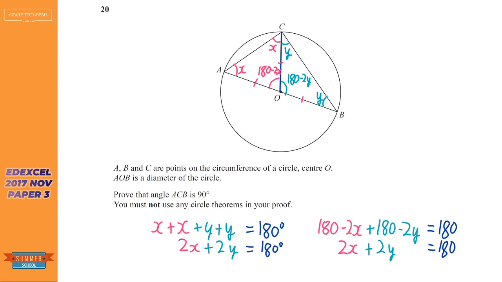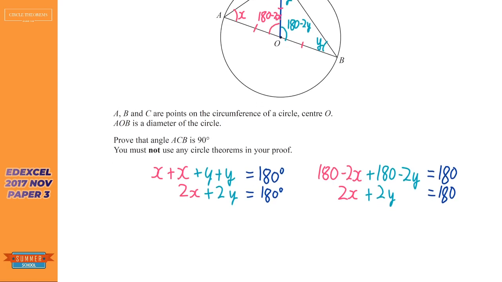So you can see you can use either way. Which is easier? Almost certainly this way. That would be my method of choice. But you can use either way. So if you accidentally go down the wrong path and work out the middles, it still works out. It's absolutely fine. Now, something interesting we can do with this equation is we can just divide everything by 2. Remember you've got to divide all the terms by 2. That would leave x plus y equals 90 degrees.